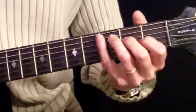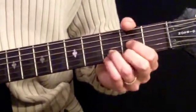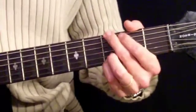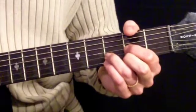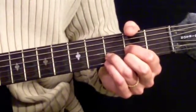Now if you want to find some chord diagrams to help you remember these, Rock Guitar Power has a great open chord tutorial you can check out. I know I breezed through them kind of quick, so if you need a little more work on them, you can either watch this part of the video again or check out the open chord video from Rock Guitar Power.